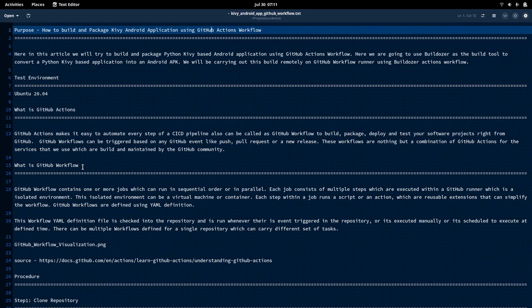A GitHub Workflow can contain multiple jobs, and these jobs contain a set of steps which are executed in a sequential manner. The jobs can execute in parallel, but the steps within a job are executed sequentially.